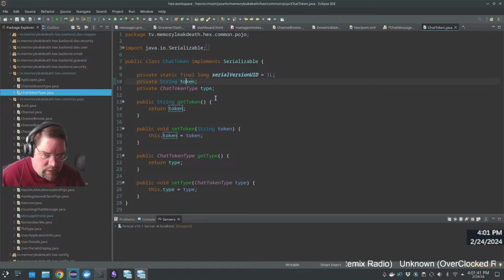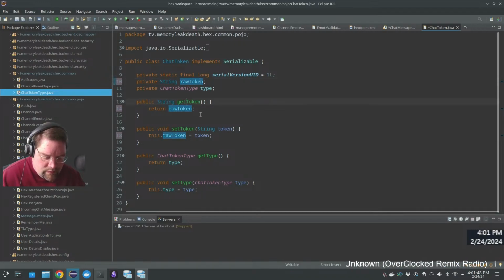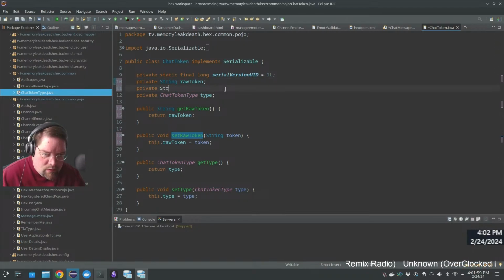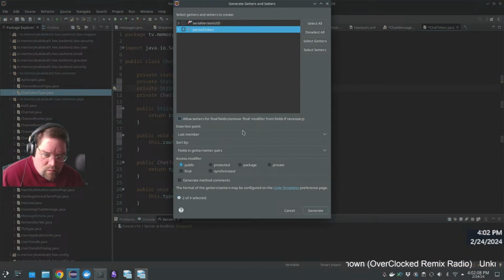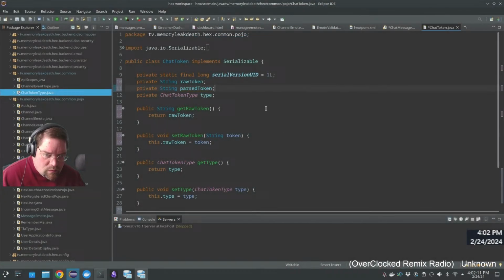So let's do this. Say raw token, get raw token, get raw token, and then first token. Now, there we go.